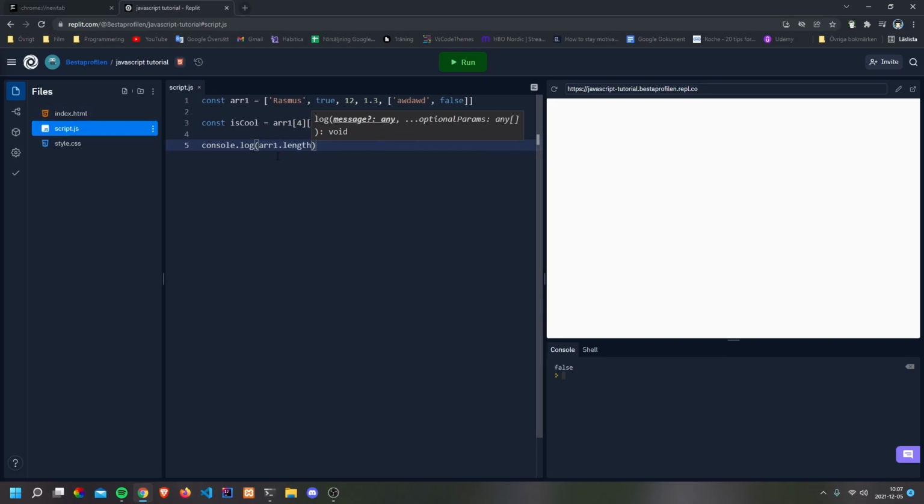So what would we think length would output? Well, we have 1, 2, 3, 4, 5 elements here. We have five values in the array, so it would output 5.